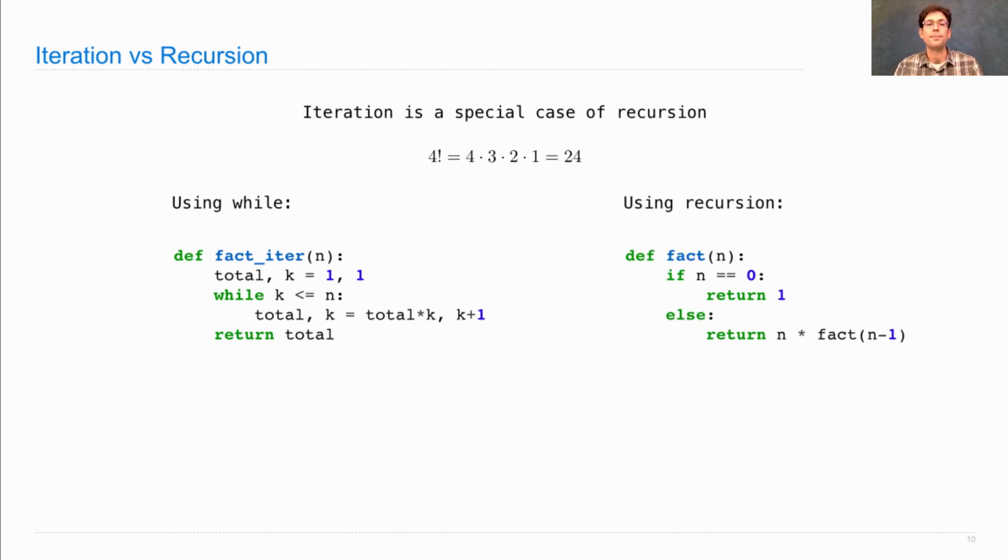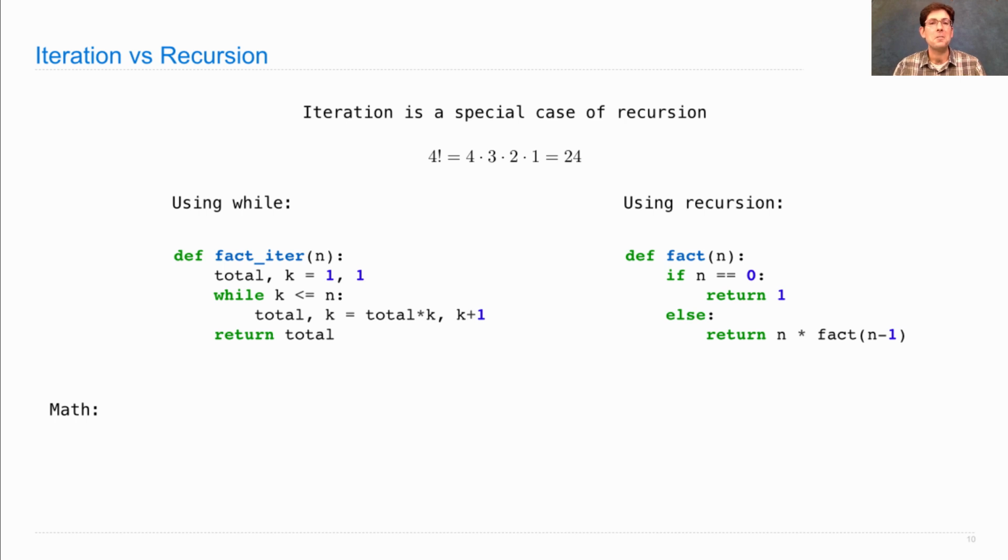Using recursion, we say something a little bit simpler. We say the factorial of n is 1 if n is 0, otherwise it's n times factorial n minus 1. Now, it not only took me less time to explain that, but it was easier to write in terms of the number of characters, and perhaps the logic is easier to follow if somebody else comes along and reads the function. So there are certainly cases where recursion just simplifies things, and I think this is one of them.